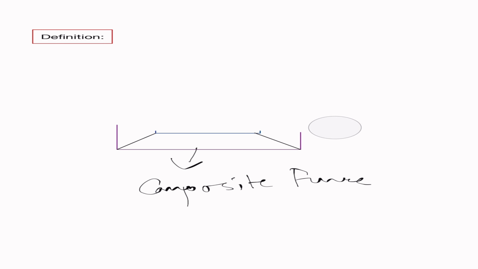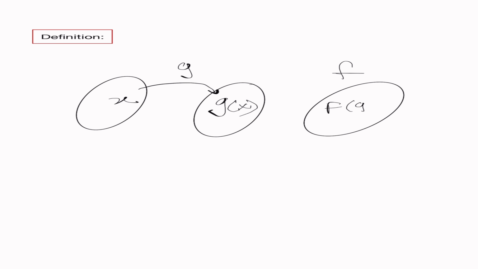To make it clearer in mathematical terms, let's say you have x, right? Then you want to put this x into a function g, so it's going to be g of x, okay? Now you want to put this function into f. So it's going to be f of g of x, right? So how do you read it? You read it like that, f of g of x.